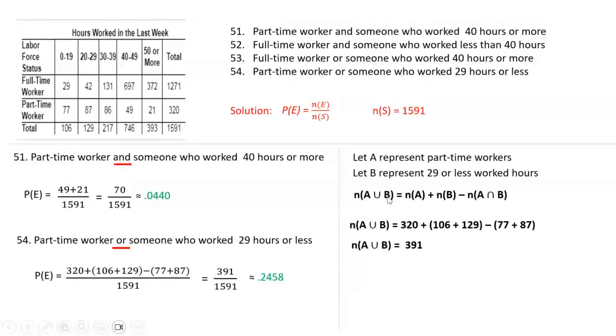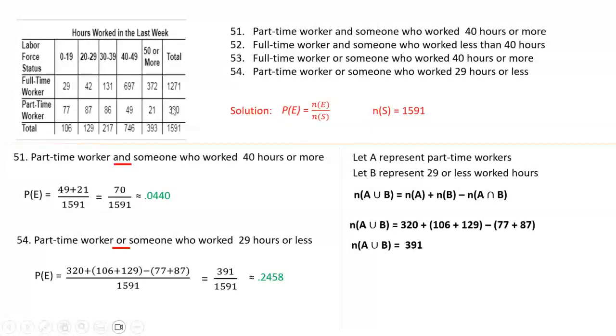But the formula at times is easier because this way there's more structure and it's more in order. But you can also do it the other way without the formula. But anyway, guys, it's up to you whether you want to use a formula or just look at the chart. And the key word for "or" means that you're going to write them all down, but you don't repeat them. And you first start with the first one that they're asking for, which is a part-time worker, which was 320.